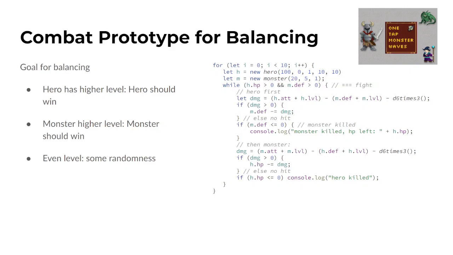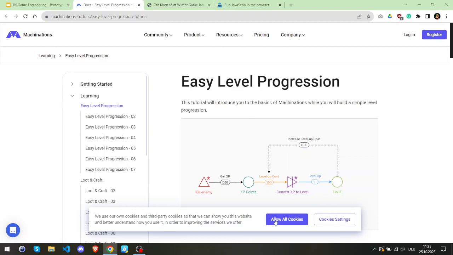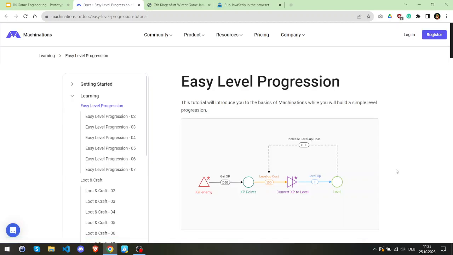Yeah, but this is really hard to balance, and that's why we have Machinations and similar tools. These things are actually pretty cool because you can try an economic system in a way. You can see what happens if you put stuff in and then use stuff from the pools, and then see if the pools are drained, if you need to put in more stuff, if there are constraints on the stuff, and so on. So I'll just show you a little bit of the tutorial here. I hope it doesn't crash my computer.